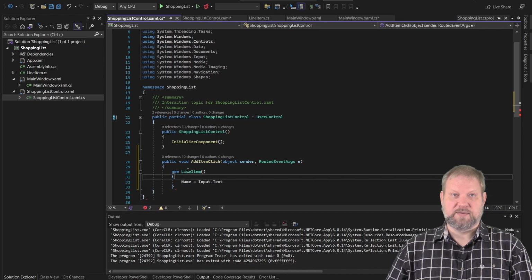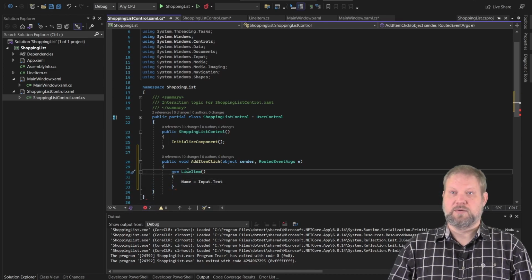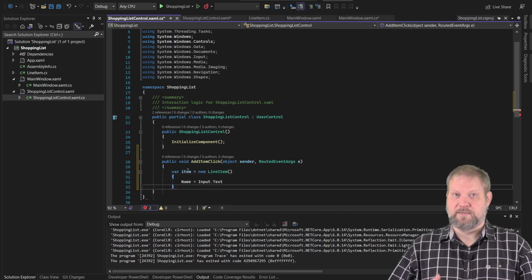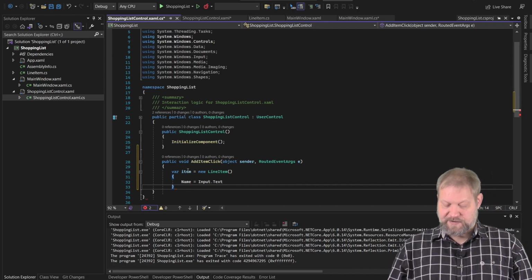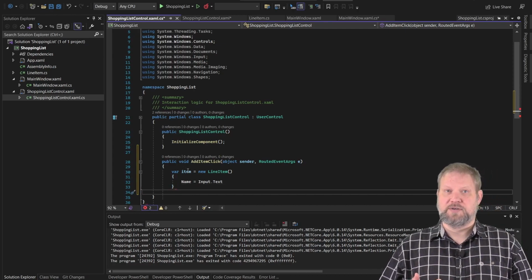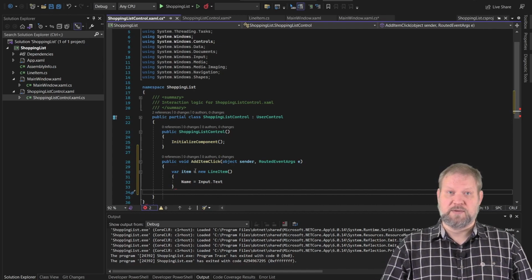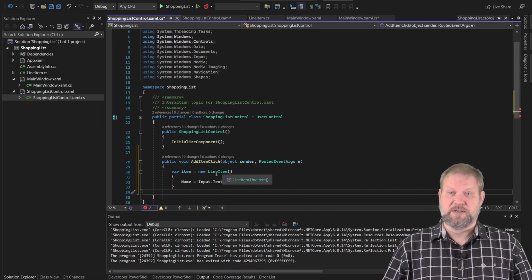And we want to add that to our list, so we need to hold on to this. I'm going to use var item. You can also call it a line item. This is one of the areas where using the var actually is okay in coding style, because we immediately declare it and then we immediately use it.